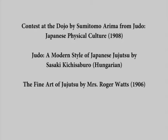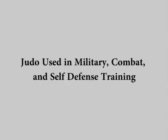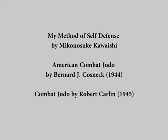Judo, a Modern Style of Japanese Jujutsu by Sasaki Kikisaburo. The Fine Art of Jujutsu by Mrs. Roger Watts in 1906. Judo used in military, combat and self-defense training. My Method of Self-Defense by Kawaishi. American Combat Judo by Bernard J. Kosnek in 1944. Combat Judo by Robert Carlin in 1945.